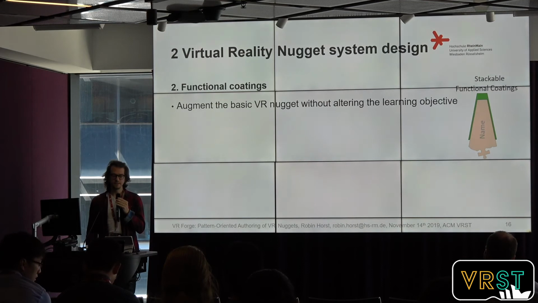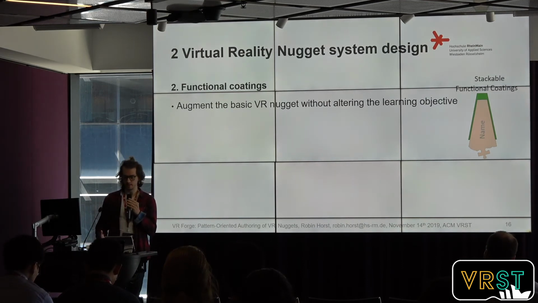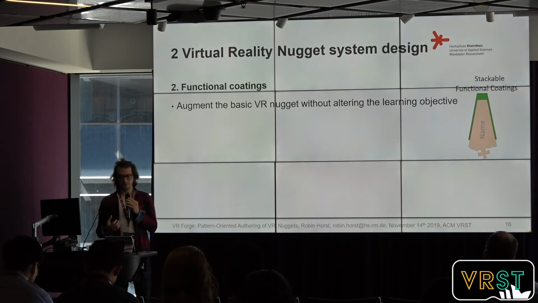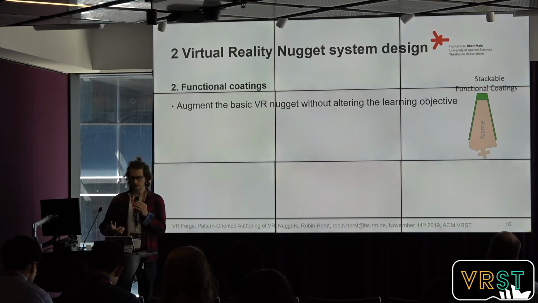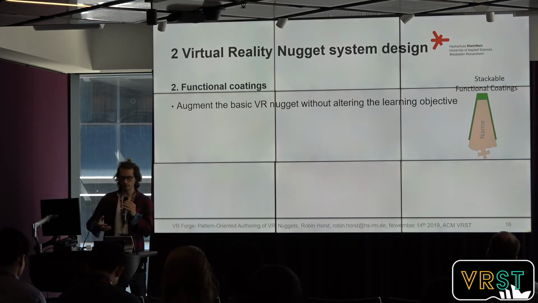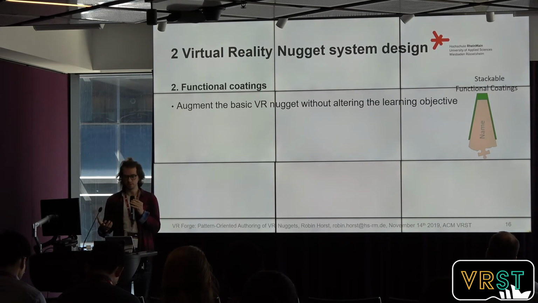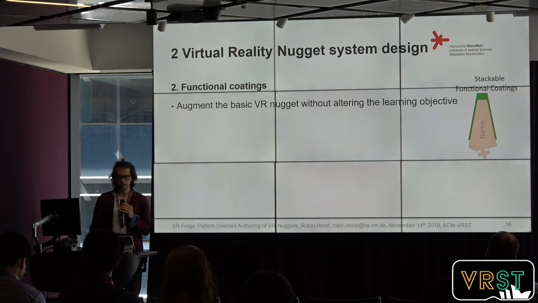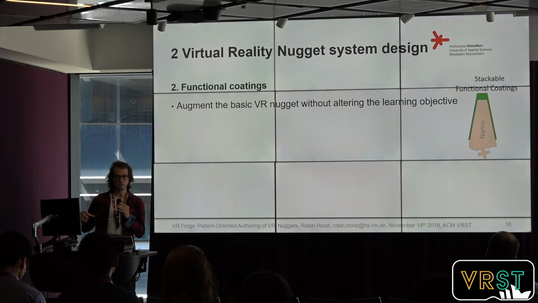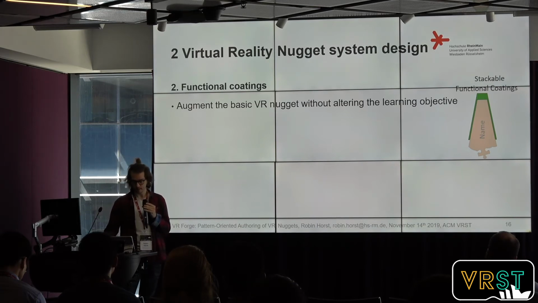Now, in general, these VR Nuggets are kept quite basic, as the learning Nuggets are, to provide quite high reusability and flexibility. But because of that, our VR system now is not quite content specific anymore. So they are quite one abstraction layer above while working with such pattern solutions. And we introduce a concept to compensate this, or at least to counteract it. That's where the functional coatings come into play. These stackable parts can add up supplemental functionalities to each of the distinct nuggets, and therefore extend them.